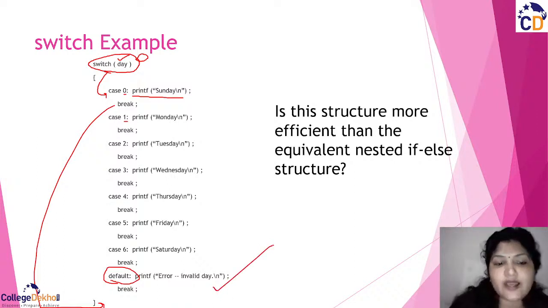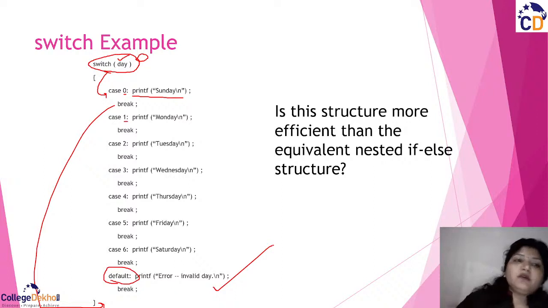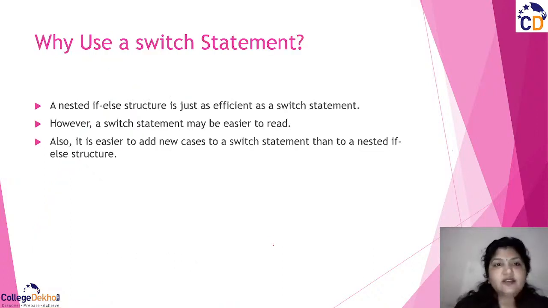So this is how we have multiple selections in our program, and they are much more efficient. Is this structure more efficient than nested if? Obviously. It does not create any complication. You directly say, if this is the value, this is the answer. In the other approach, the code is if, else if, and you take a number of conditions. So it's better to have a switch case rather than using if else if statements.